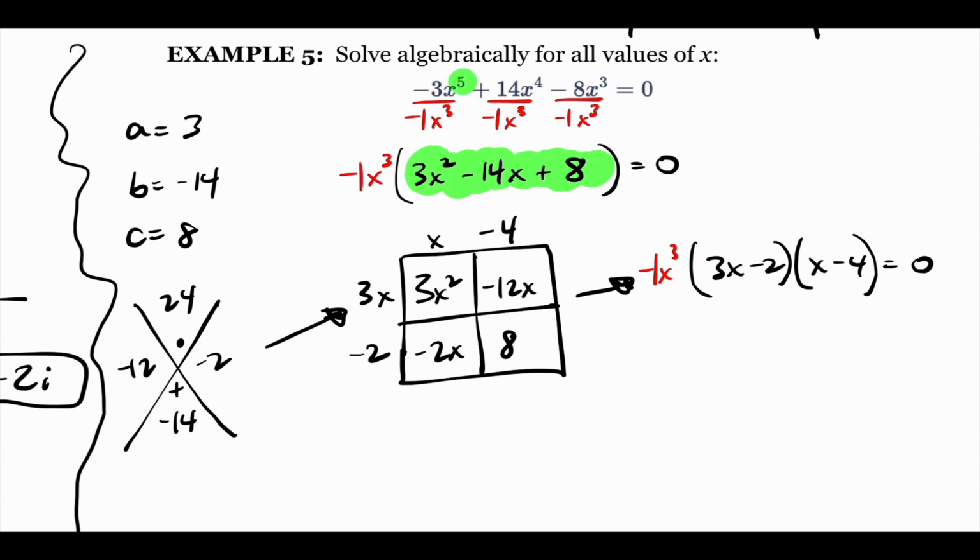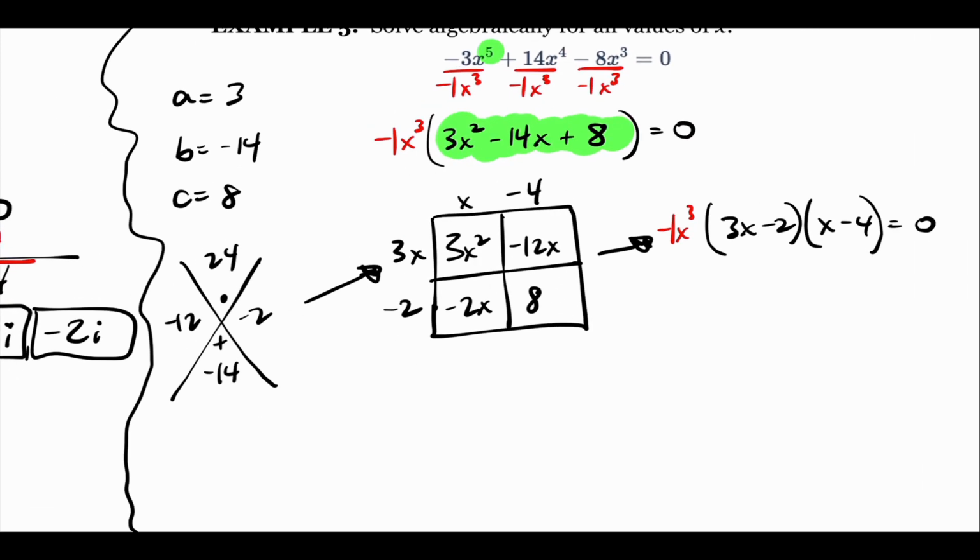Okay, so I did step 1, 2, 3, and 4. I had a GCF of negative 1x to the third because I needed to change the negative 3 to positive, and they each had at least 3 to give away. Then after I did that, I did ABC, factored. So in total, I should get 5 answers here. Now the last step is to actually solve. So I'm going to separate and set all 3 equal to 0.